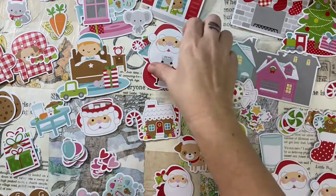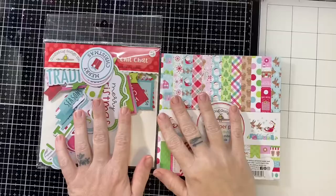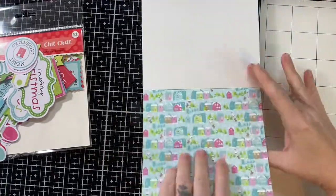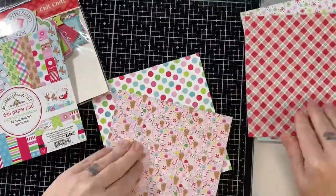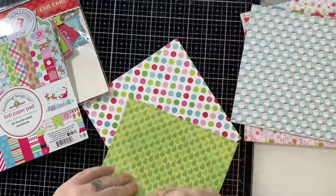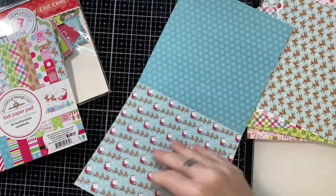These are the different characters that came. I just wanted to show you. Got a rainbow of little boys and girls and some Santa Clauses. And this is the paper pad. I'm going to grab one page of each of the sheets, with the exception of the one with the tags, which I will not use, and the one that is like an advent calendar.